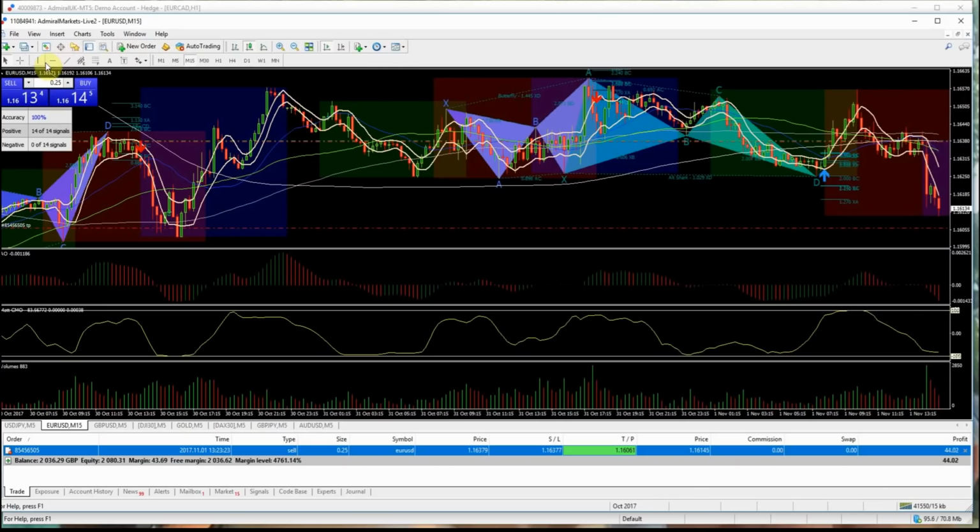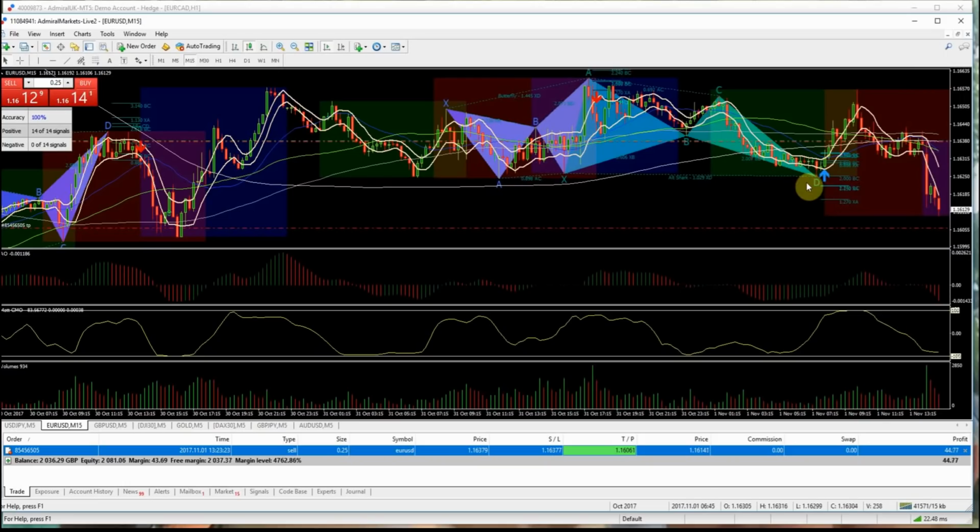Original stop I think was around 6 pips. Entry was about here, and we had stop loss about there. So it was about 6-7 pips originally on that stop, and the move so far has been about 23 pips. So a good reward to risk ratio trade, and that's what I'm talking about, this manual trading.